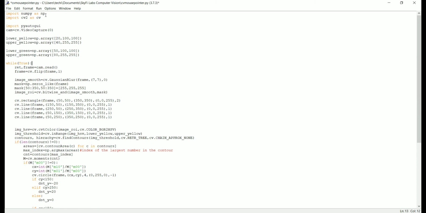I'm checking for the condition whether the video exists or not. I'm checking it in while True, and I'm reading the video which is captured by the cam right here. The video is actually independent pictures, which are the frames; a group of frames forms a video essentially. And the thing with the webcam is it will show the mirror image of what it captures. So in order to avoid that, I'm flipping that image. This is why I'm using cv.flip right here.